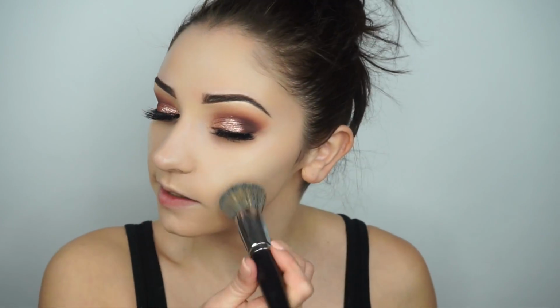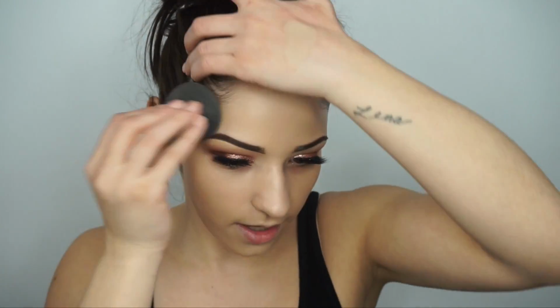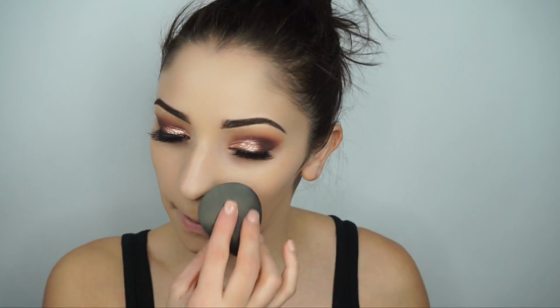but I did put a lot on the back of my hand. So I'm going to pick up a little more, do the exact same thing initially, and then go in and buff it out. Further blend out the product, really pushing it into the skin. This is also going to pick up any excess product that we have on our face so we don't look too cakey or anything like that.